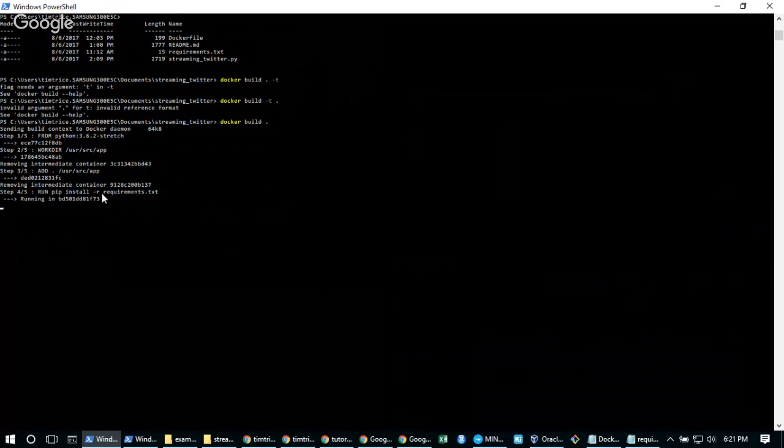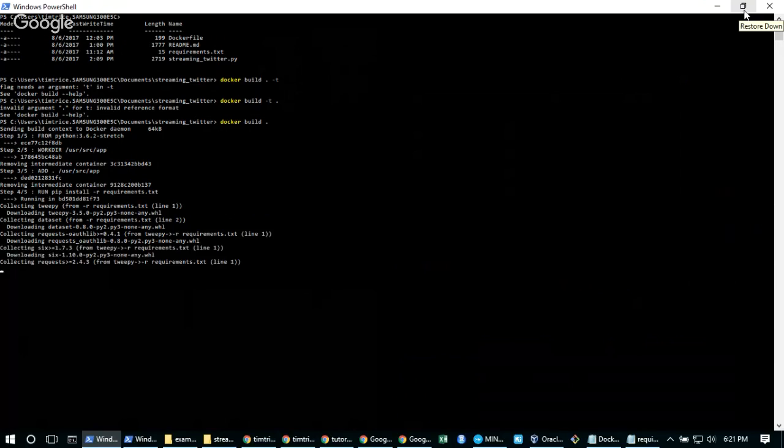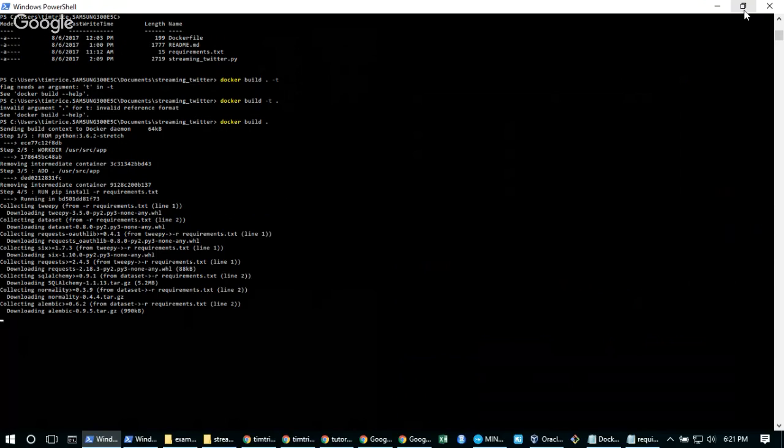You can see right there, it's installing the modules from the requirements file. It's going to take a few minutes, so I'm just going to minimize it here in a second. But it's going through all the instructions that I've listed in that Docker file to install this application. Again, the initial setup takes a little bit of time, a few minutes depending on the other resources that you may have already downloaded. But once you have the image done, you can fire it up at any time.